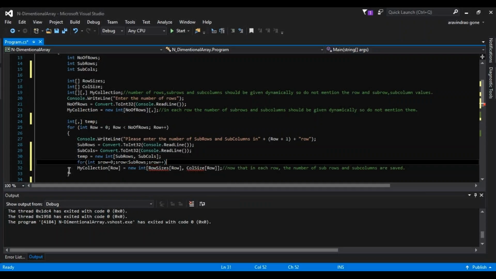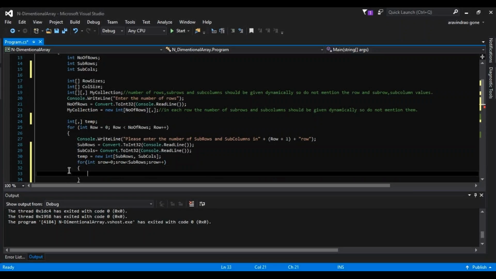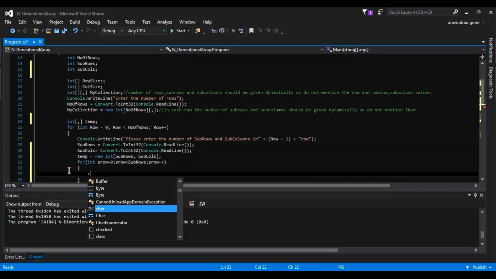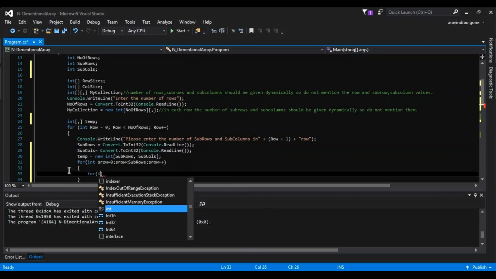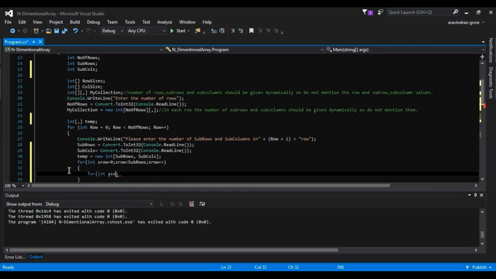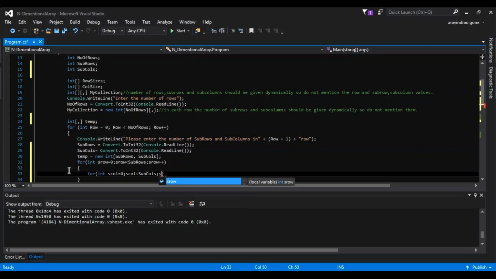Enter. Write beginning and closing braces. Now for int s column equal to 0, s column less than sub columns, s column plus plus.